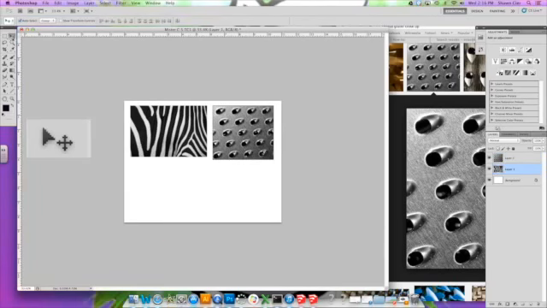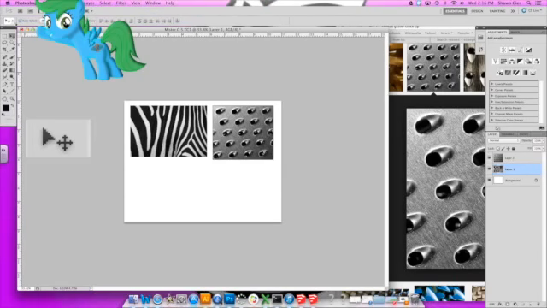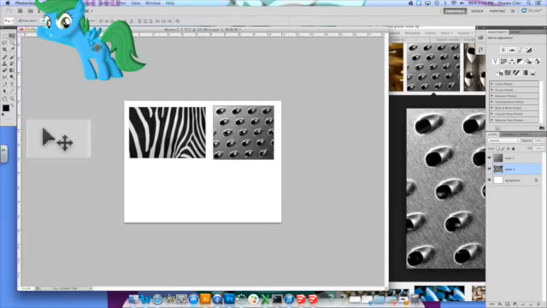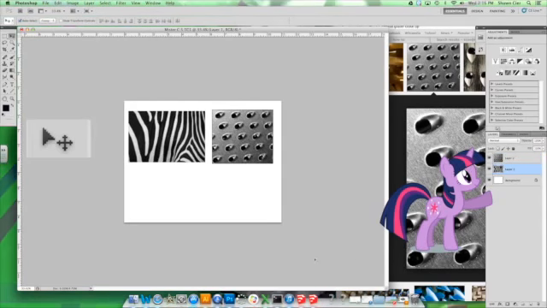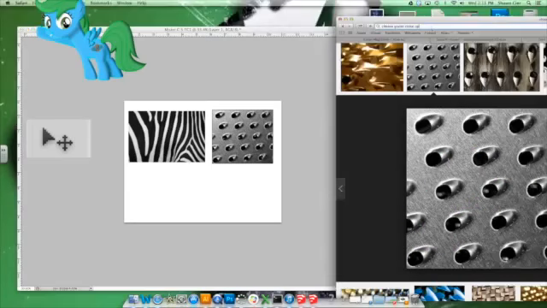With my move tool selected, if I have my auto select in the options bar clicked, that's going to allow me to jump between layers, and whichever thing that I grab, it'll automatically go to the layer. So if you're watching on the layer panel now, I can click the cheese grater, and then I'll immediately click the zebra, and you can see that it shifts between layers for me. So having that auto select checked is a great way to make this project quick and easy.